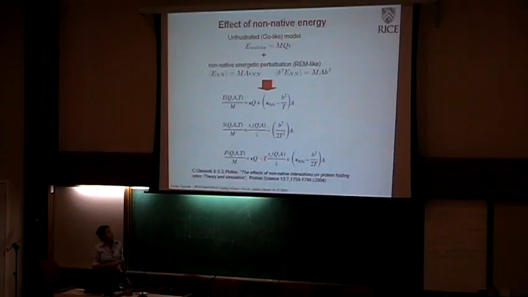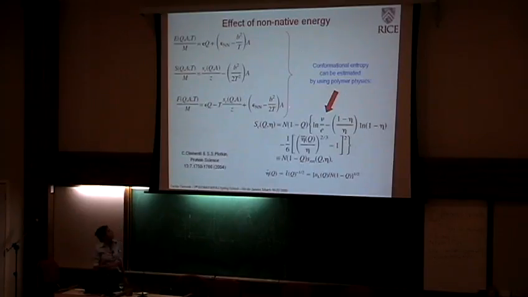And if I can find an estimate of this configurational entropy, just for the fact that I have a polymer chain, and again, this would be the only entropic contribution if I didn't have the competition of the non-native interaction, then I can try to see what's going on in this system as a function of the different parameters. This Z here is the coordination number, basically how many contacts, on average, each single residue can make. This configurational entropy can be estimated using polymer theory. If you're interested, all the details are given in this paper.